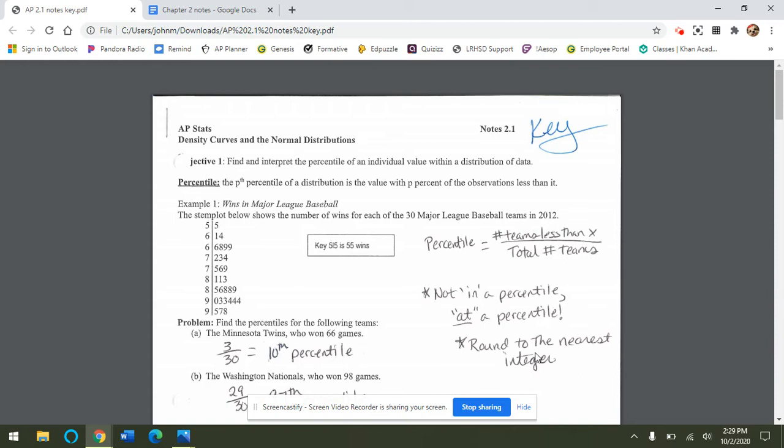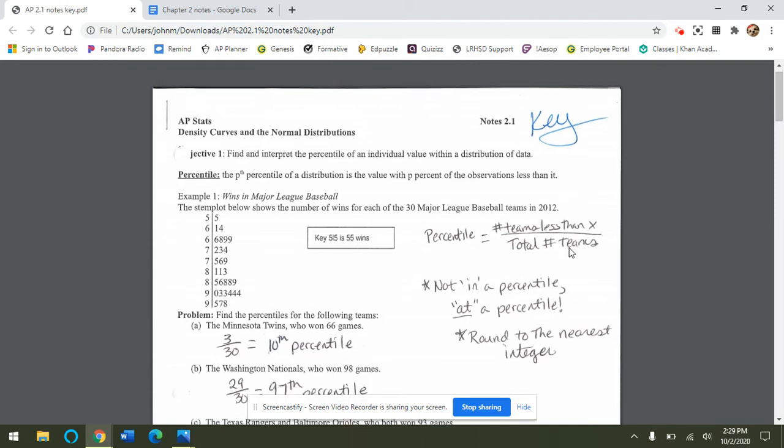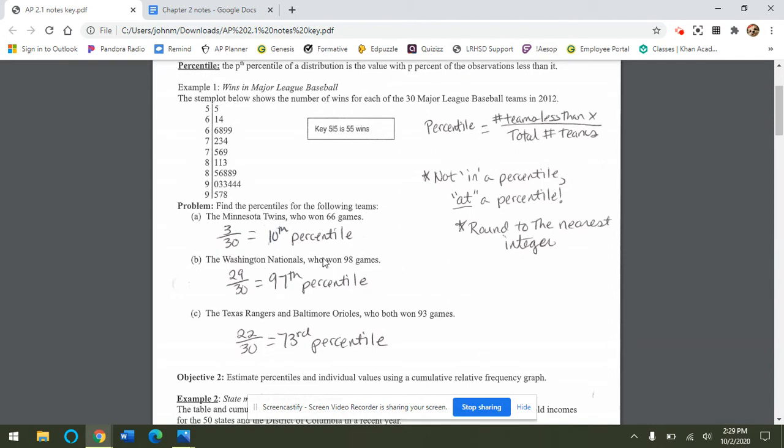They're not at the 100th percentile because, with them and all of the other people who got a perfect 1600, you only count up the people who are less than them for the numerator, not including them. So, for instance, the Washington Nationals won 98 games. Here's 98. They're team 30 out of 30, but there are 29 teams lower than them. And that puts them at the 97th percentile. They're not at the 99th percentile because there are only 30 teams. There's not 100 teams. So not every single percentile is going to be accounted for. There's going to be increments.